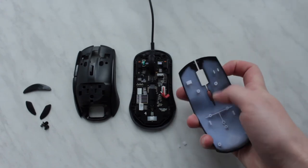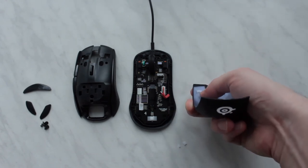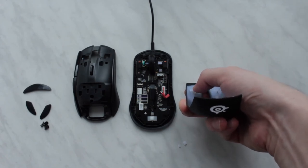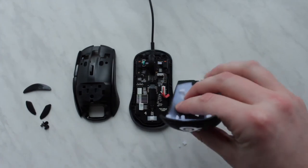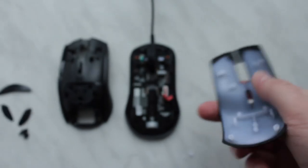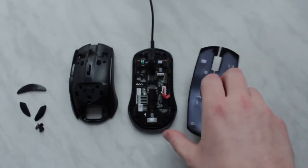This video was actually recorded more than six months ago. Since then I've tried to send the mouse back to SteelSeries, and here's where the story took one more left turn — not only did they not provide any free shipping label or anything similar to what Amazon provides, but they screwed up big time and actually lost my mouse.